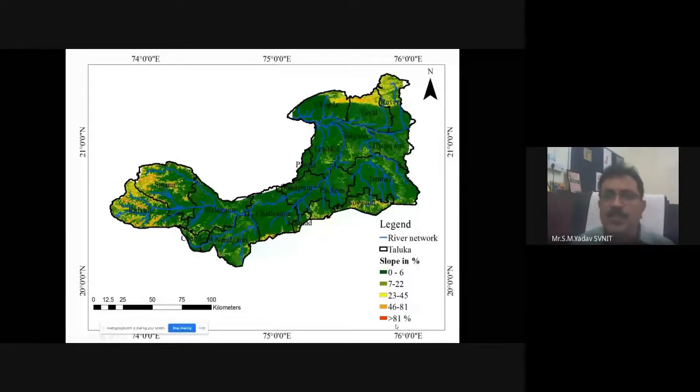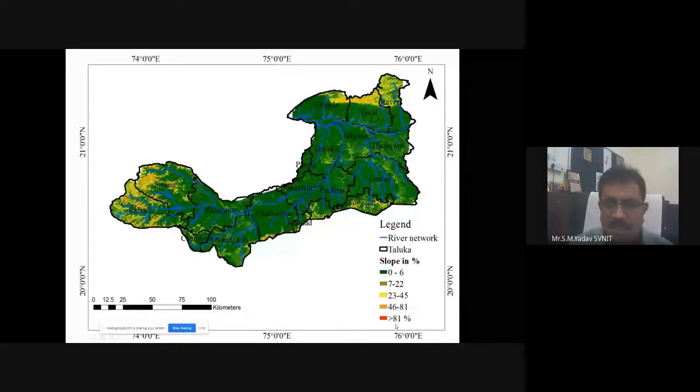Second factor is distance from main river channel. The main river channel, along with their tributaries, is highly vulnerable to flood, as the water in the stream network overtops, and the nearby areas from both the banks are most affected by flood. As the distance from main drainage network goes on increasing, the susceptibility to flood inundation goes on decreasing. The distance from the main river channel has been mapped using Euclidean distance tool from spatial analysis tool using ArcGIS 10.2. The distance intervals used were categorized into 5 classes: 0 to 500 meter, 501 to 1000 meter, 1001 to 2000 meter, 2001 to 3000 meter, and more than 3000 meter.